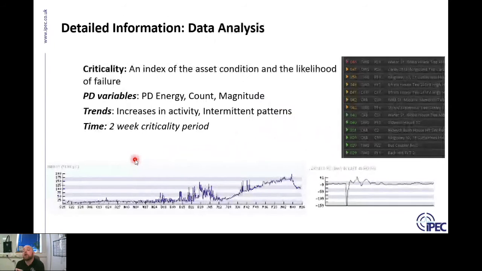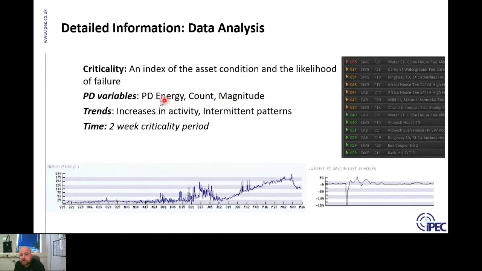So we can then do quantification, and because we've got all that - we've got individual PDs - we can measure the energy, the count, the magnitude of individual PDs, and we can trend that data over time. And with online PD of underground cables, trending is probably the most important thing that you can do. The absolute magnitude of a PD is relatively - and excuse me for saying this - is relatively meaningless, because it depends on where that PD is and we don't know where that PD is occurring until we try to locate it. So when we're measuring PD, the trends of data are critical to how that PD has changed over time. And so by permanently monitoring we're able to measure the trends of PD over time and watch it evolve, watch it change. Of course, you can measure the absolute magnitude from doing a spot test as well, and of course we recommend if you do detect PD doing a spot test that you do another test in regular intervals.